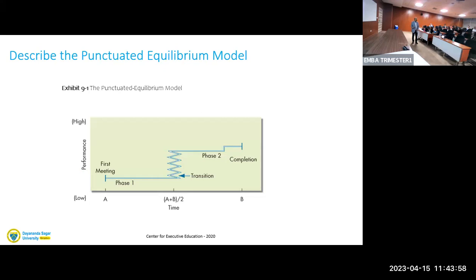How do groups form? How does your group form? Because we set the group for you. But how do you get together? There's something called the punctuated equilibrium model. What it says is that first you meet. First, all of you must have, I saw a lot of activity. Which group you are on, some WhatsApp, some link was there. All of you formed. After that, you've gone to sleep. I'm sure none of you have even read the case. That's what happens here. Phase one: some activity, nothing happens here. Why? We've got 3 months, no problem.